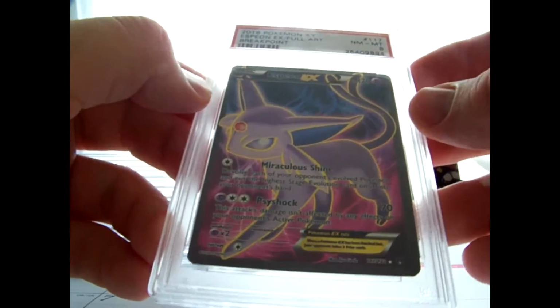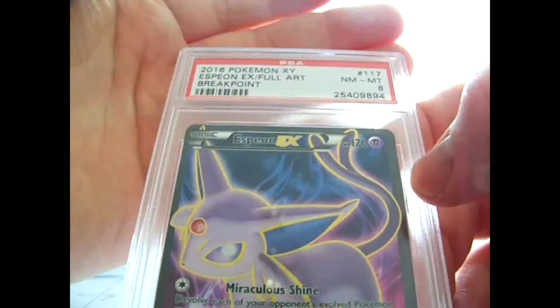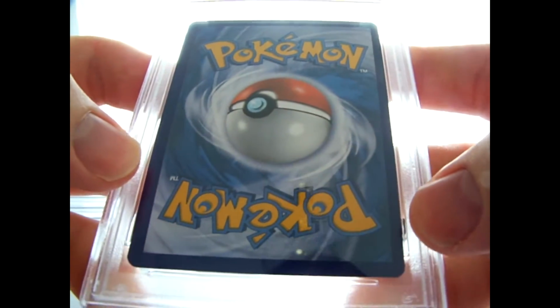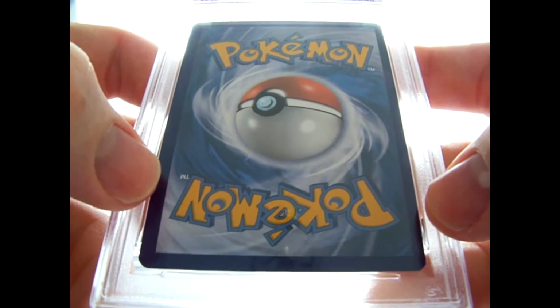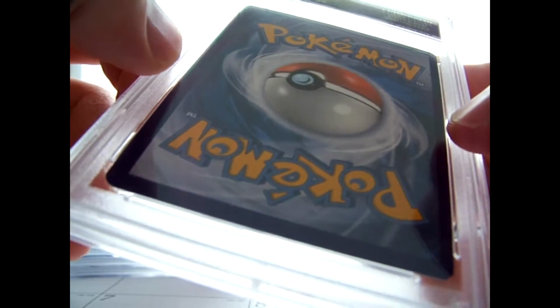And then his worst grade was an Espeon full art that came back an 8. Near mint to mint 8, I believe. Yeah, the centering was terrible on this. The border is really thick on the left and really thin on the right. So that's why. Then a little bit of whitening is why it got an 8 instead of a 9. PSA has been really grading hard on centering. Like, if your card's even a little bit off, it's impossible to get a 10. It's, I don't know. Whatever.